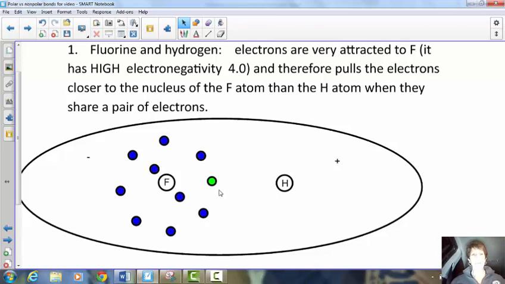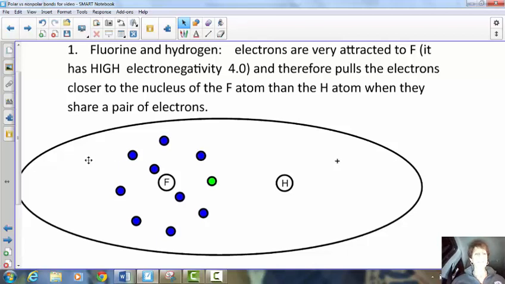So instead, this great pulling of electrons closer to one atom versus another is called a polar covalent bond. So look at this diagram. Here's my fluorine, and it has its 9 electrons, and there is the 10th one, this green one, that is coming from the hydrogen. So hydrogen is sharing its one green electron with fluorine's outermost electron, and we'll say this one blue one here from fluorine is being shared to fulfill hydrogen. So they're both fulfilling their valence electrons. Hydrogen now has 2, which is perfect for hydrogen because it's in period 1. And fluorine has 8 valence electrons, which is a perfect octet for itself.